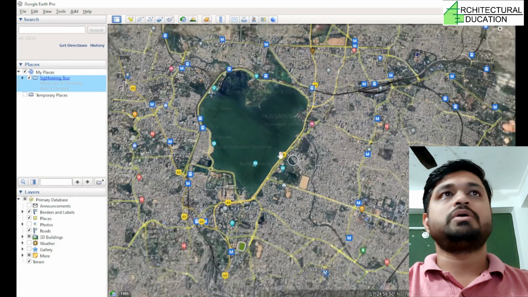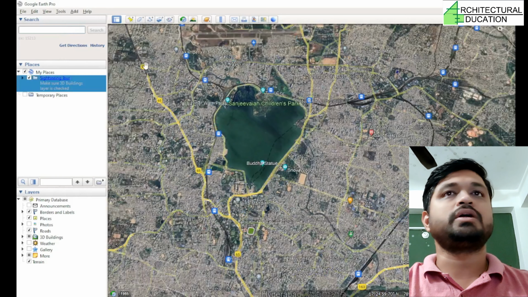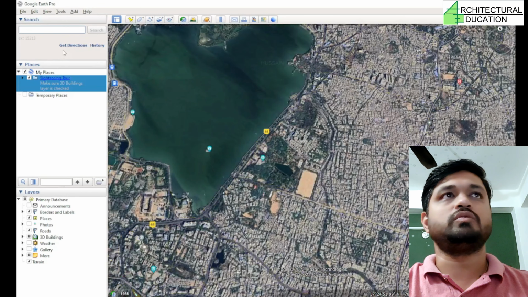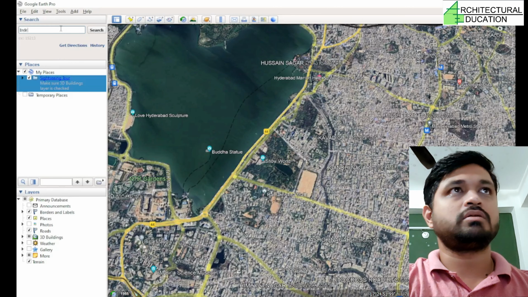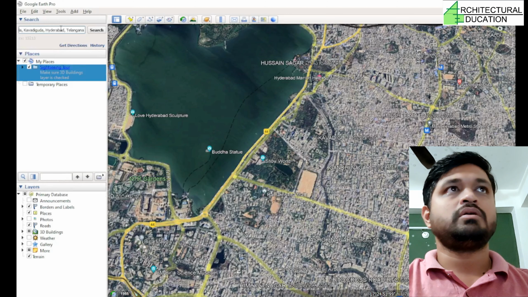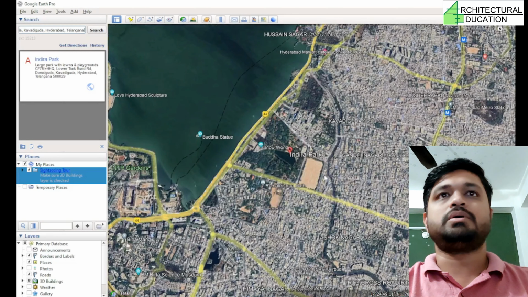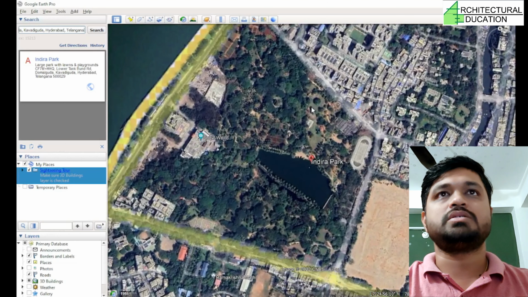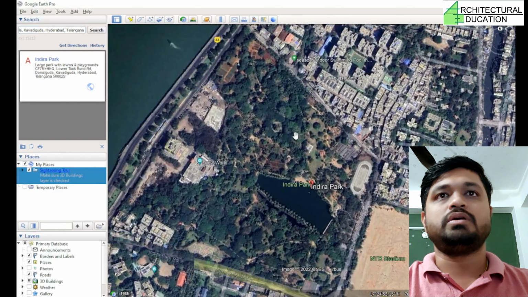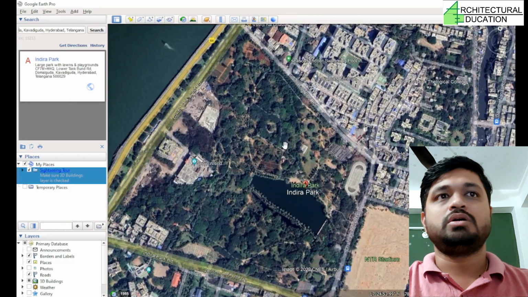Coming back to our point, you can click over here, or you can directly zoom in. Right now the site which I have selected is Indira Park at the Lower Tank Bund, Hyderabad, Telangana. I have taken my site somewhere over here, and these are the boundaries of Indira Park.